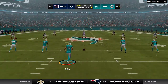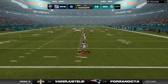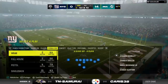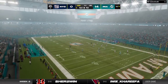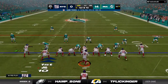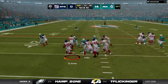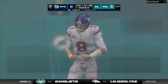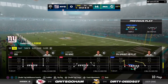Bailey now to kick it away after the touchdown. And some good special teams coverage as they bring him down just outside of the 15. The Giants offense at the line, ready to begin their next drive. They've been outplayed early, no question, down 14-0 already as they come up 1st and 10. And good yardage as he gets this one up to about the 23. It's a 7-yard carry to set them up with a 2nd and 3.